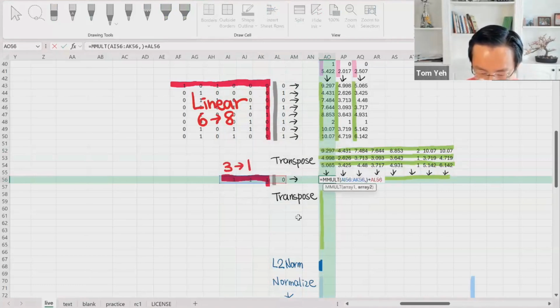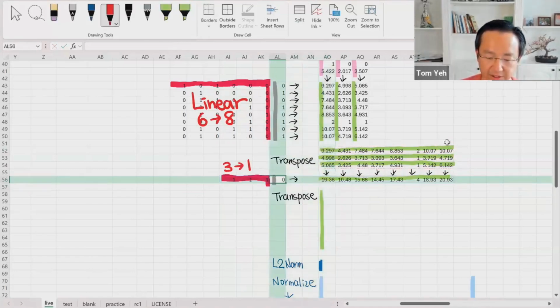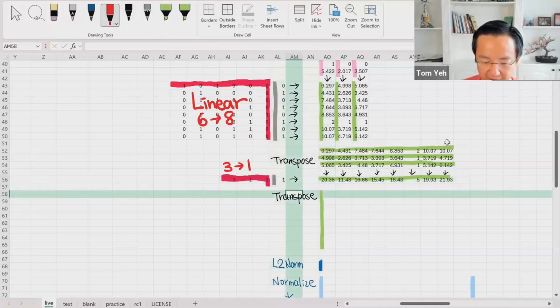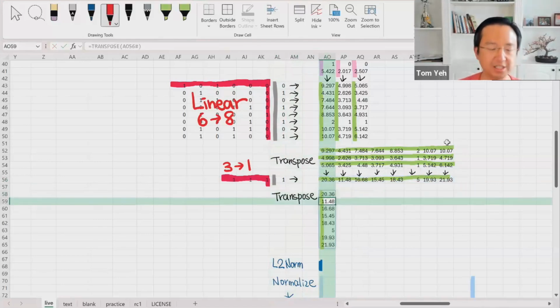I want to select this, it's my second matrix multiply. Now if I do this, you can test this, it moves my value, and then eventually I transpose back. So I got the form I want to output. This is my sentence embedding, but it's not normalized.